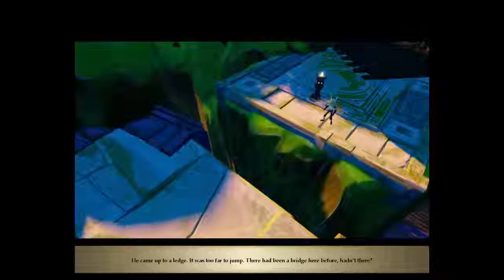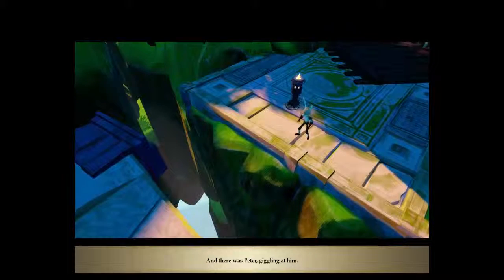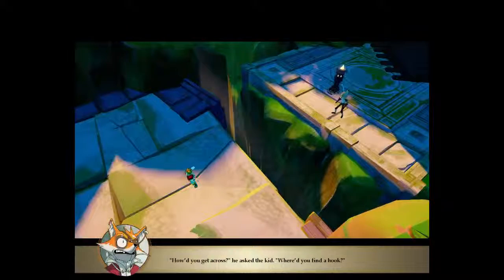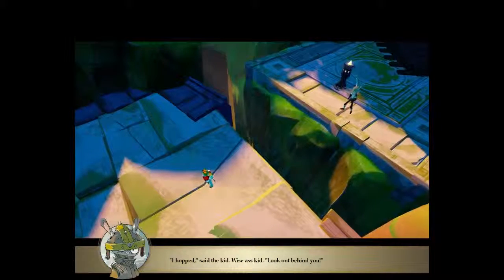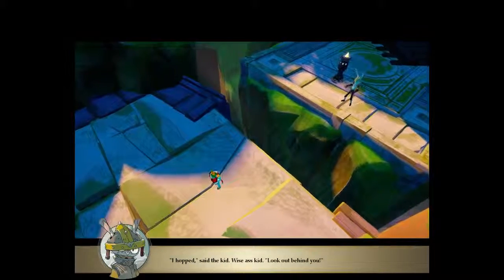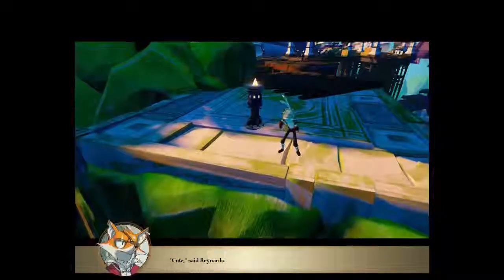He came up to a ledge. It was too far to jump. There'd been a bridge here before, hadn't there? And there was Peter, giggling at him. "How'd you get across?" he asked the kid. "Where'd you find a hook?" "I hopped," said the kid. White-ass kid. "Hey, look out behind you!"